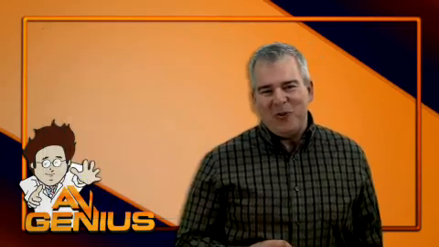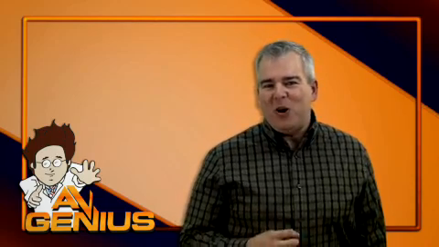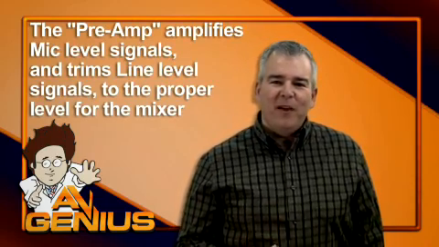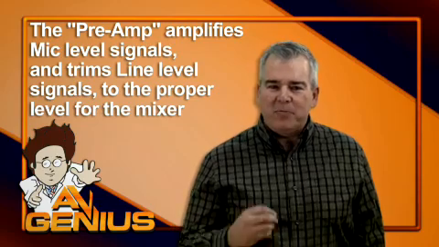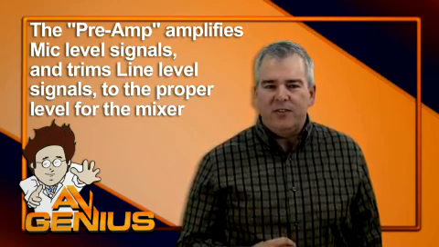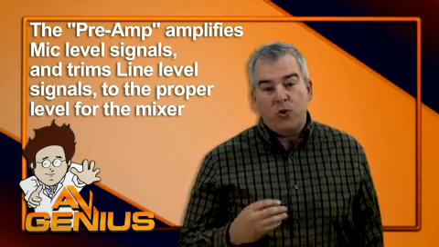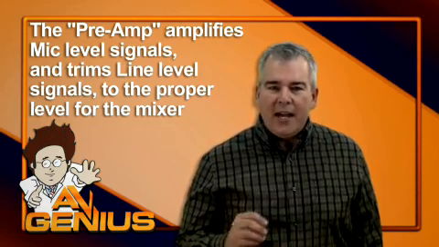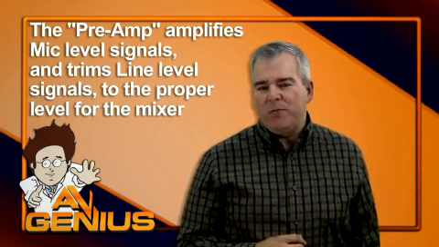The gain or trim or HA controls a small amplifier called a preamp that will add gain to amplify the small incoming mic level signals, or even reduce or trim an incoming line level signal which has already been preamplified.